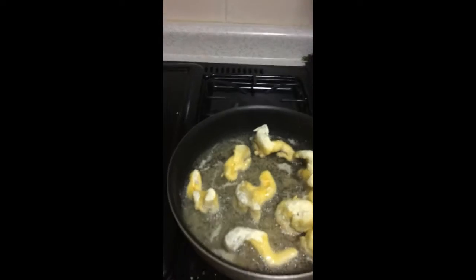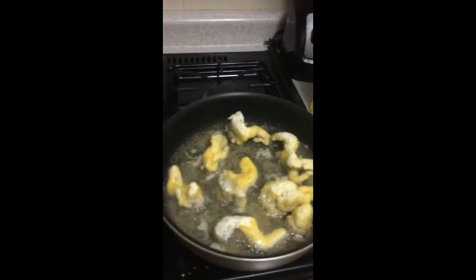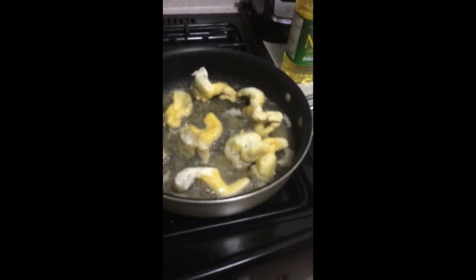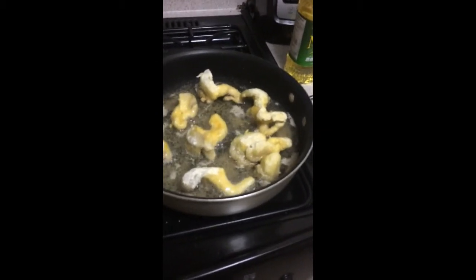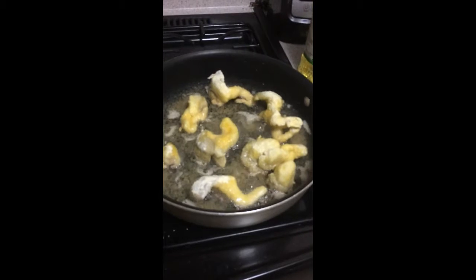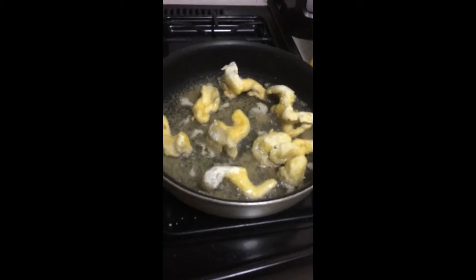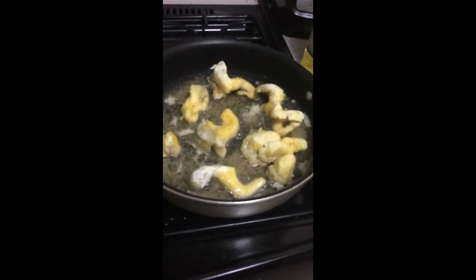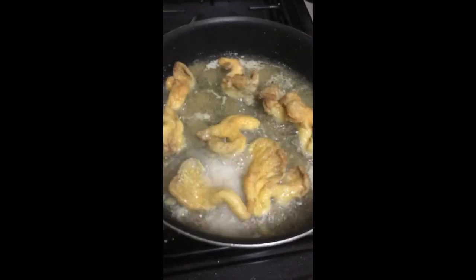So there it is. We're going to let that brown, just like you would anything that you fry, any piece of meat. Now remember, these are mushrooms, so you don't have to get this to a certain temperature because you can eat them raw. Unlike chicken or some other kind of meat where you need to cook it long enough to make sure that there's no protozoa or bacteria or amoebas, whatever, hanging out in it. So I'm going to let this cook and I'll turn it over. So I've turned it over, and this is what it looks like.